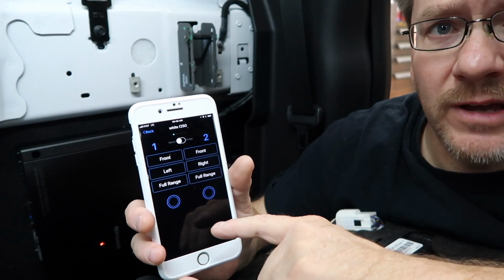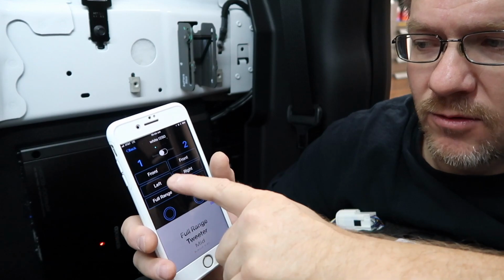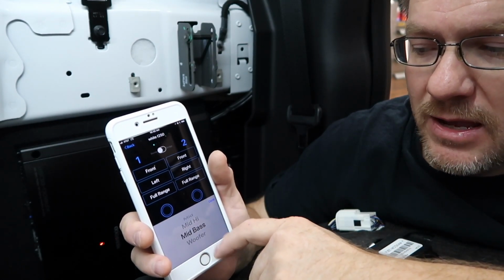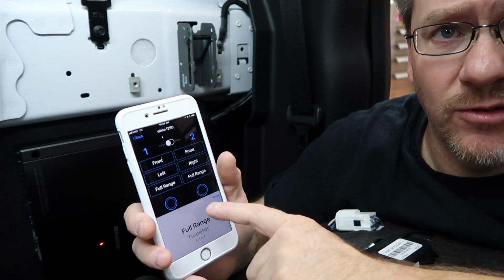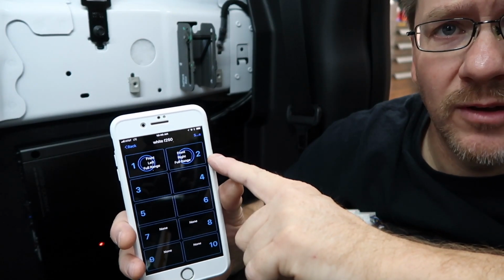You have to fill all these out. When you're tapping on them, you have the option. For example, one and two, left and right, front, we could have made it a tweeter, a mid high, a mid bass, or a woofer. So you have total options on what you wanna do. In this case, we're picking full range. Click done, select back. And then you'll see it listed up here at the top what it is.